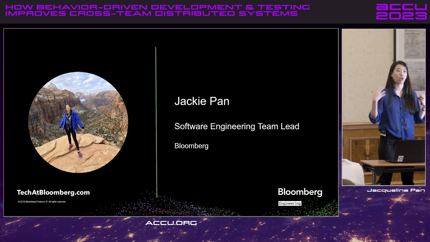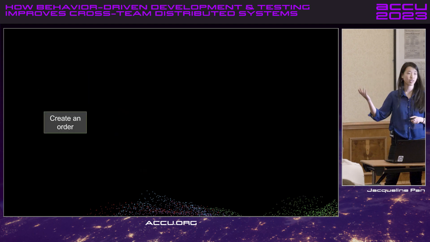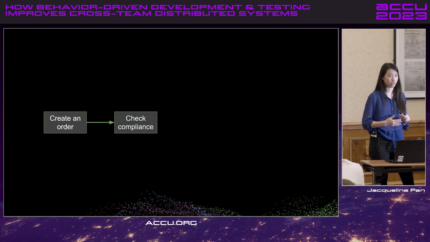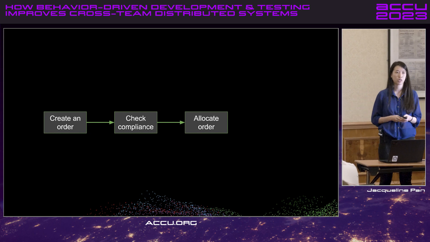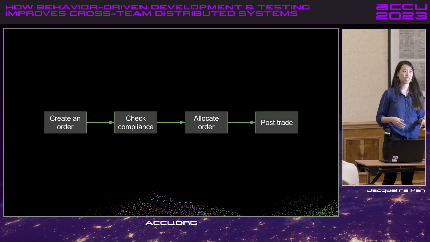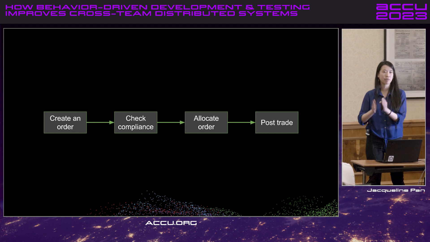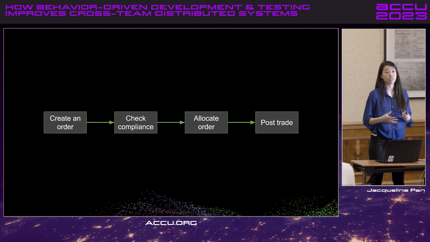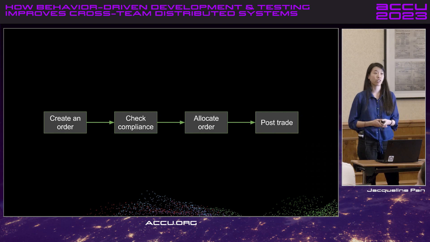A buy-side order management system is software that manages the entire lifecycle of a trade. In a very simplistic view, you might have an order — someone says I want to buy 100 shares of Google at this price. You need to validate it passes all the sanctions, compliance, and regulations for your region. Then you allocate it across accounts. Post-trade is the area my team lives in — when you commit for a trade to happen, all the steps that need to happen to make sure it successfully completes, like confirming your counterparty is in agreement and that money is actually transacting between parties.